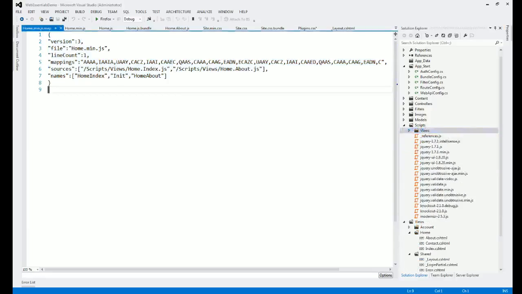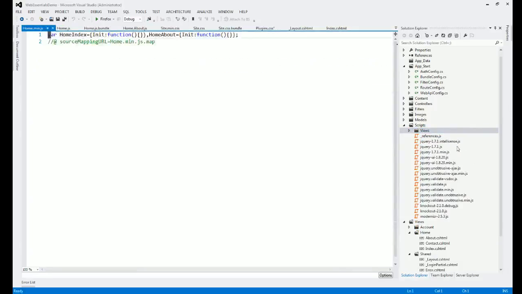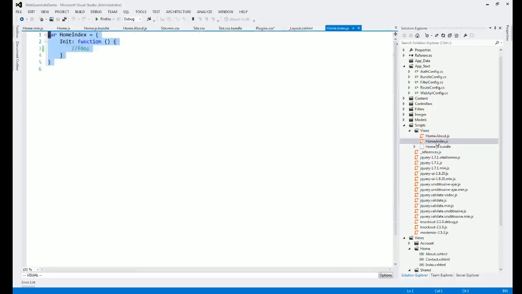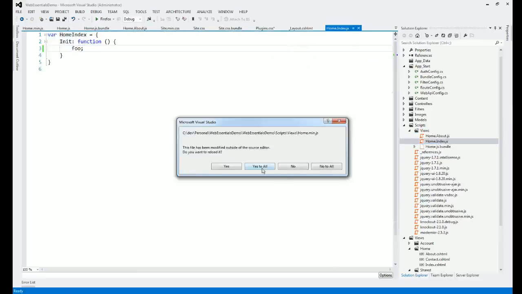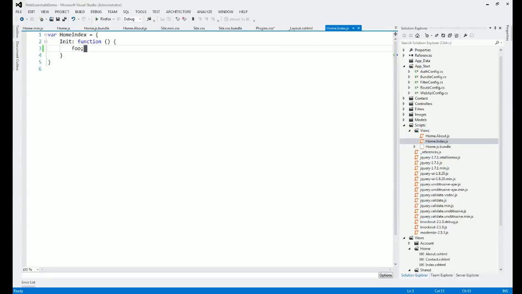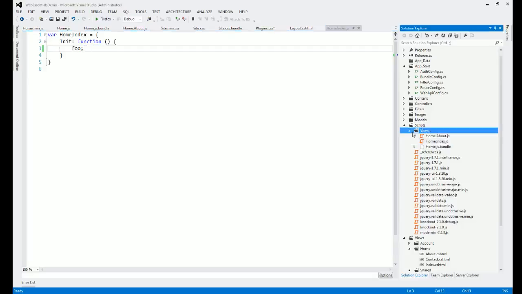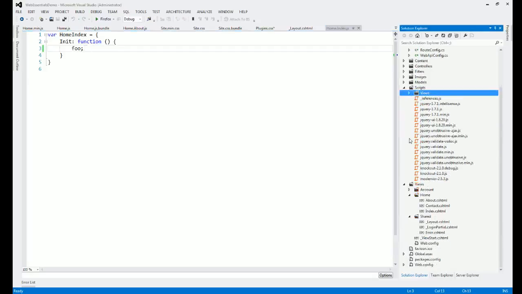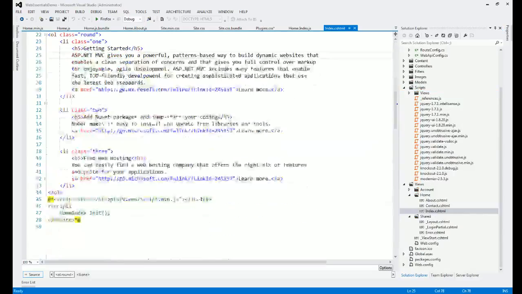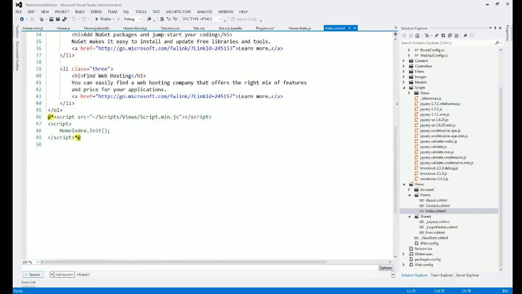So to demo what a map file does for us, I am going to go into my home.index, remove this comment, and this is going to create a JavaScript error when we load this page. I'm in a simple ASP.NET MVC4 application. So I have commented out my reference to the minified version of the file.